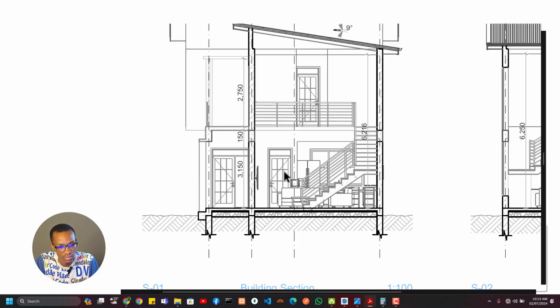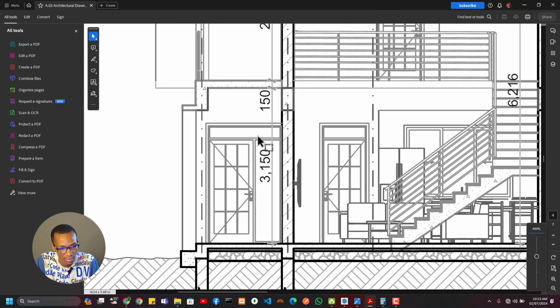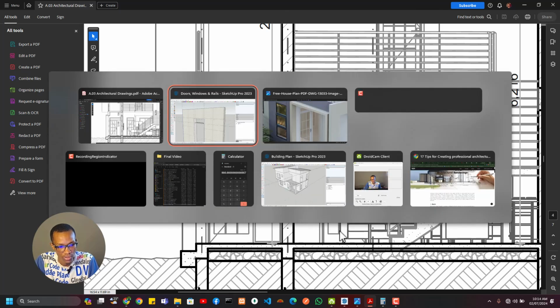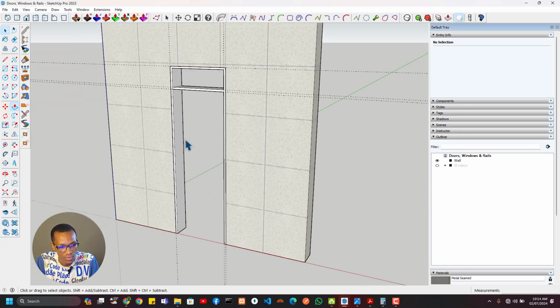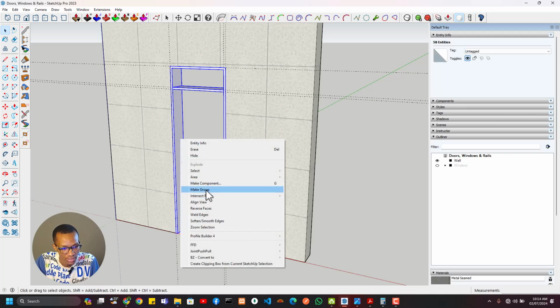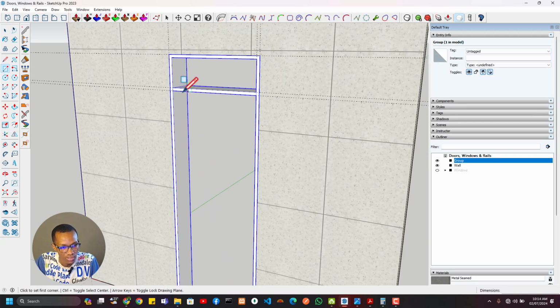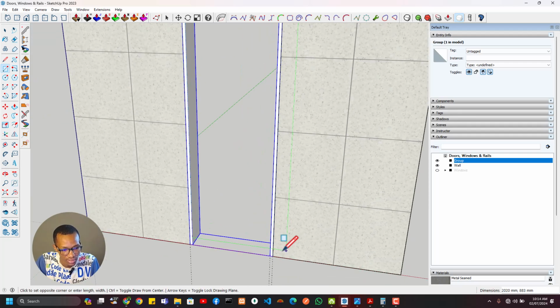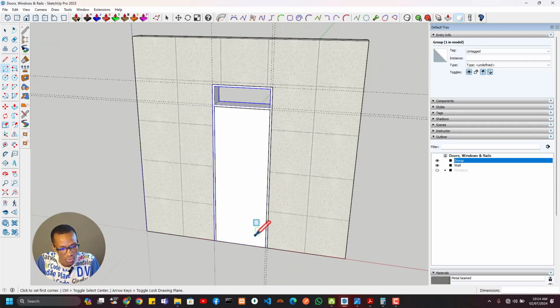If I'm looking at the building plan, that's a very clean glass. So this side is clean as well. So for this is 1, 2, 3, 4. All right, so that's 4. I'm just gonna assume this is 300 going up, right? So I'm gonna group this, make group, and then I'm just going to go ahead and throw this out like so.